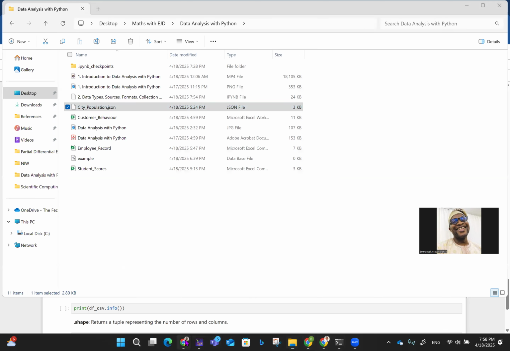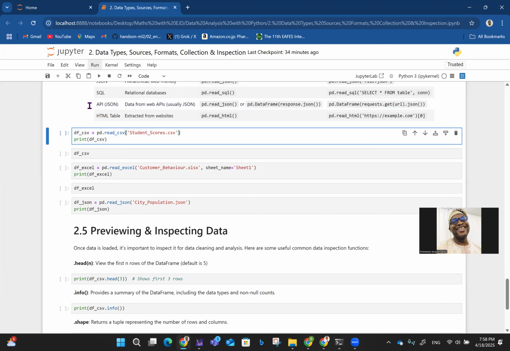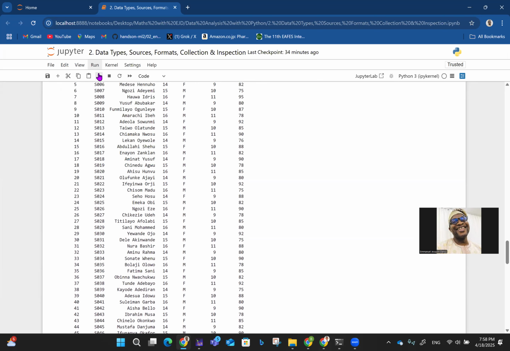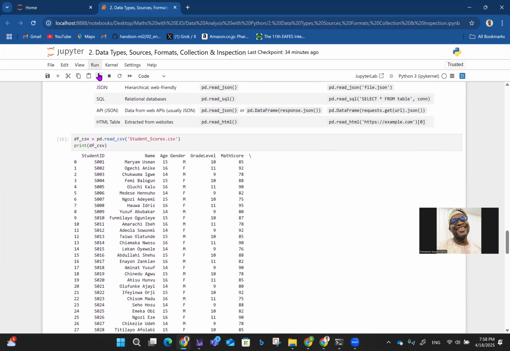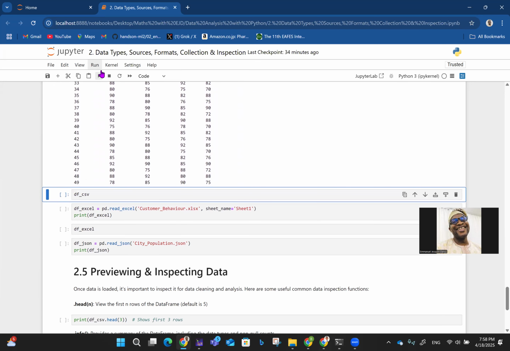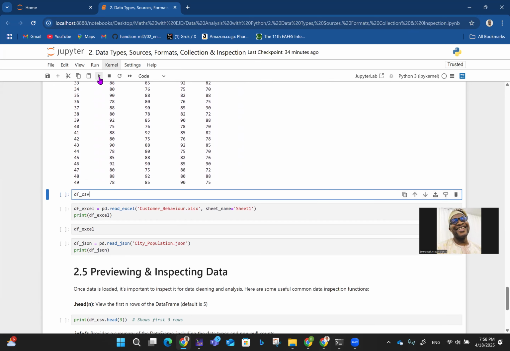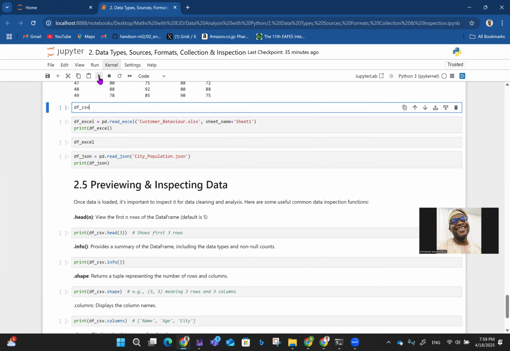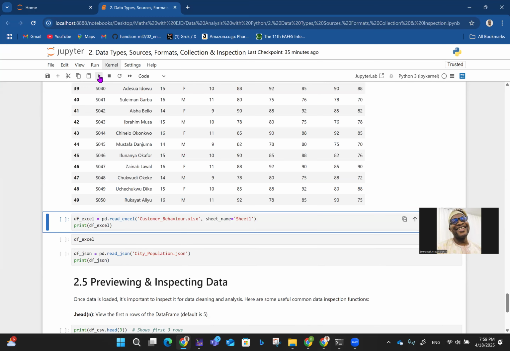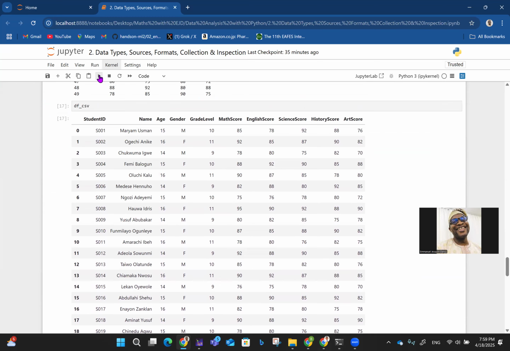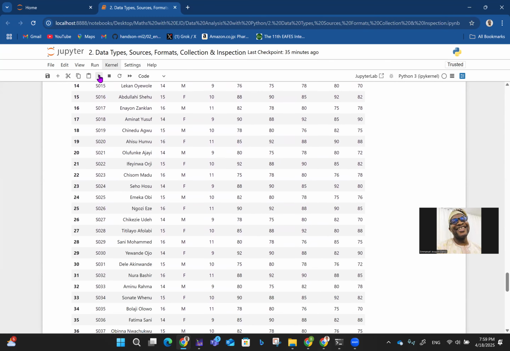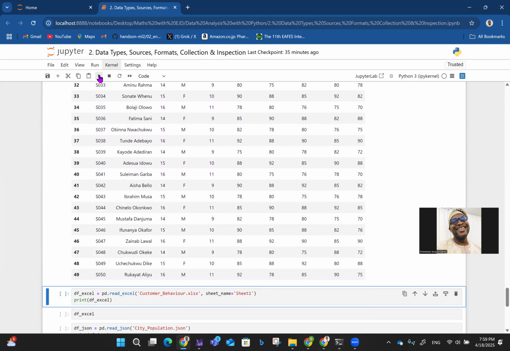So when we get into the Python code now, we have this. I run this, and it shows us the data. But if you want it neater, you can remove the print. Sometimes you have the liberty to do that. Especially with df_csv, instead of saying print df_csv, you can just write df_csv directly. This brings it out in a neater format. Because we have 50 students, numbered from 0 to 49, everything is showing, and you can see it in a cleaner format like this.